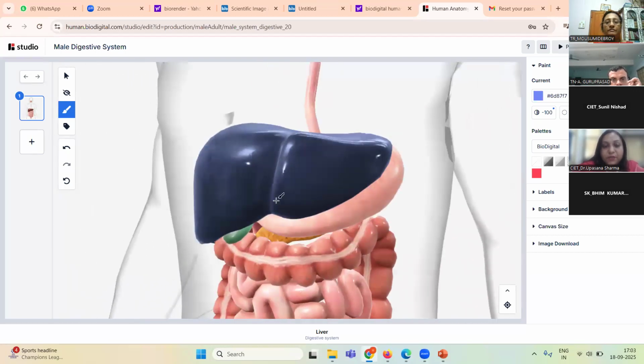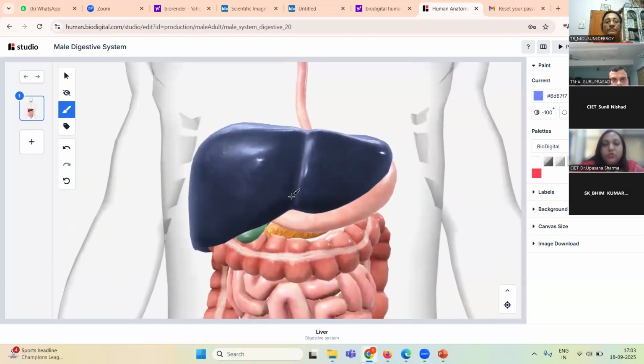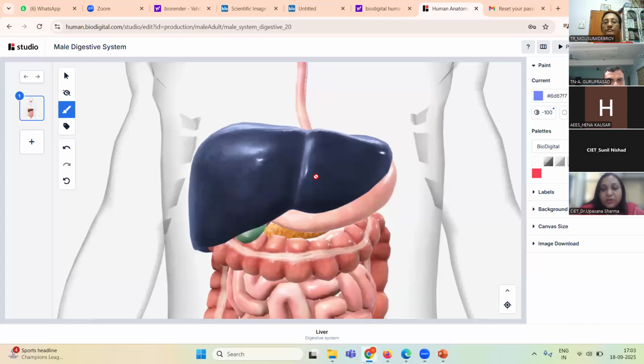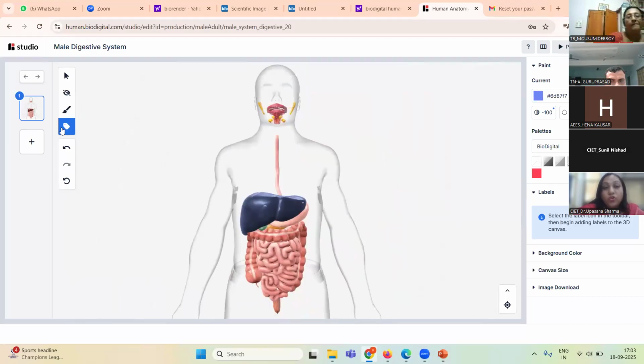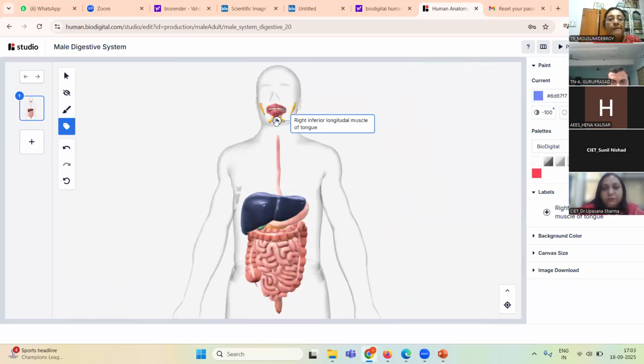That's why I'm saying to use this in your classroom. As you can see, how engaging and how interesting it is. Now you want your student to label. Simply click and label what actually that particular organ is.